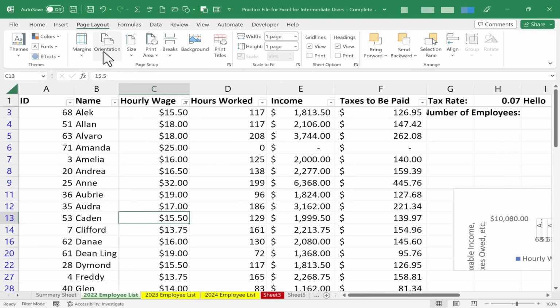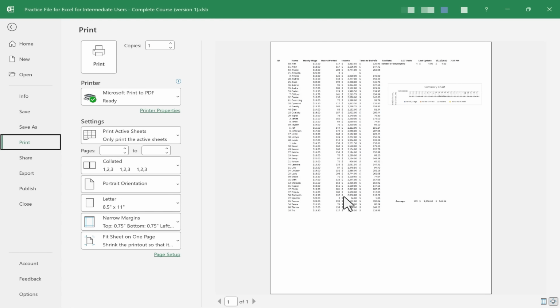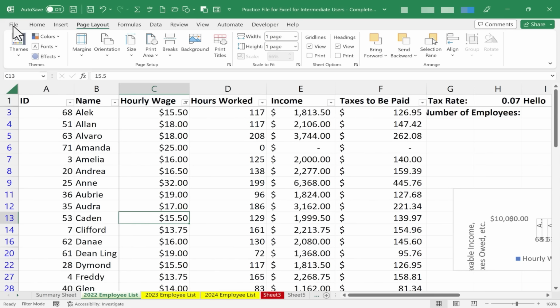You can also change the orientation of the printed page. You can see that I have mine set to be landscape. In many cases in Excel, that's a good idea. If you have a lot of columns, it may be difficult or impossible to fit those with a portrait orientation without making the data tiny. So you may need to switch to landscape. But if you want, you can switch back to portrait. And now when I go to File, Print, here in the preview, you can see the page is now in portrait view. I'm going to click back.